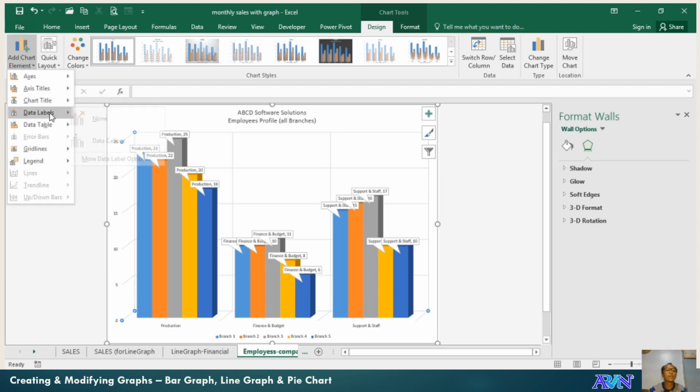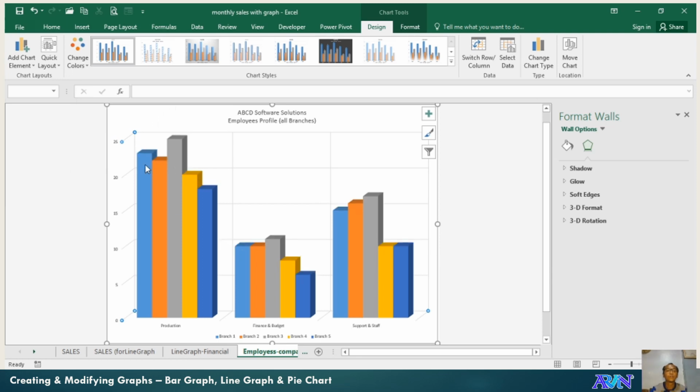I'll just remove the data label. Then you can have it. Because I would like, for example, to compare the number of employees of all branches per area of my company, for example, under production, under finance and budget, and under support staff. Then this will be the graph that you're going to have.